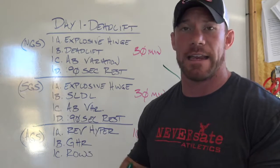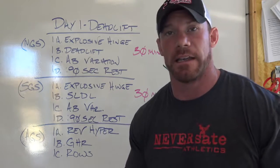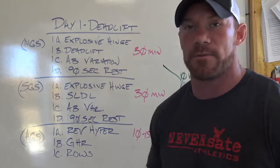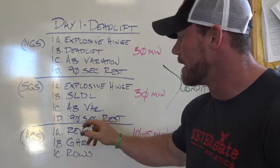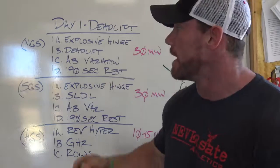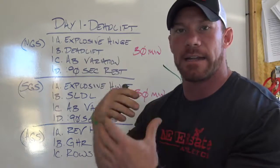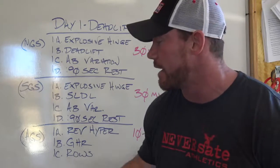In my personal opinion, the deadlift and the squat are more core exercises than they are back or leg exercises. Most times when I fail a deadlift or squat, it's because my core broke. That's why you'll see all kinds of ab and oblique work throughout this workout. You're going 1A to 1B to 1C to 1D, which is rest. Your abs start the rest period because it doesn't take that much from you, then you take 90 seconds rest. This entire secondary giant set should not take more than 30 minutes.